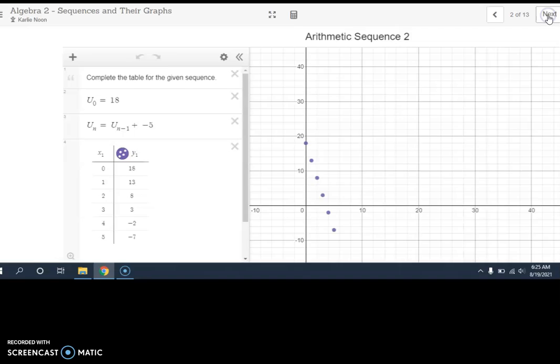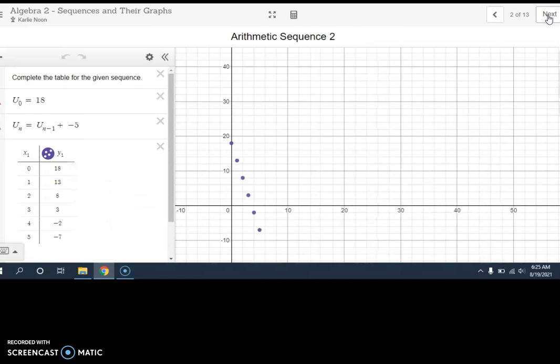That would be the same thing for problem 2, where we're basically listing off answers by ones. We're looking at a list of 6 numbers here, and that's it. We're not considering anything between 1 and 2, because when we go from 18 and add -5 to it to go to 13, we're not looking at any other answers between 18 and 13. It's just 18, 13, and then 8, and so on.